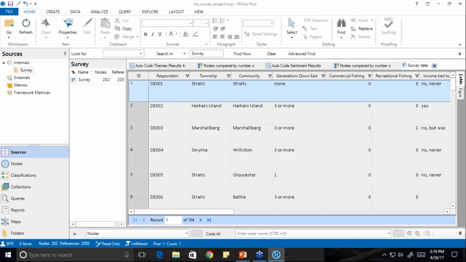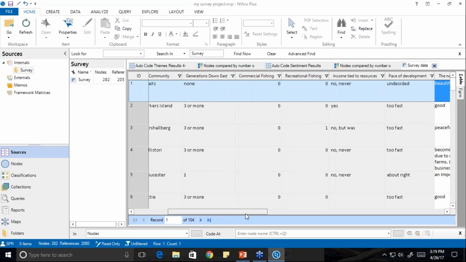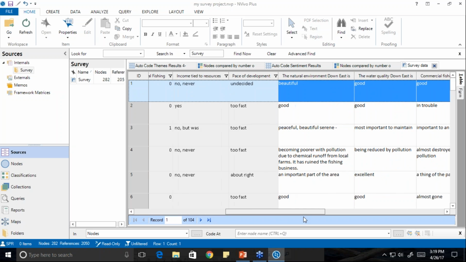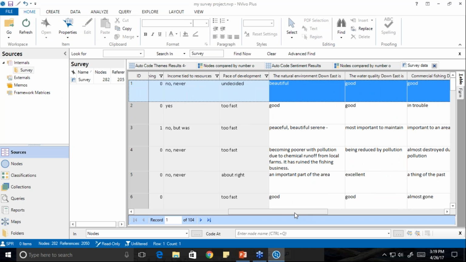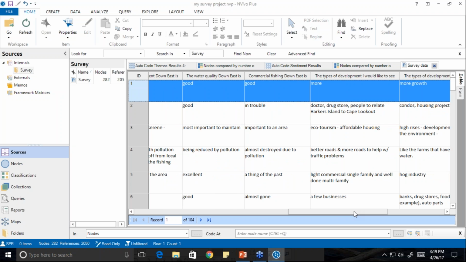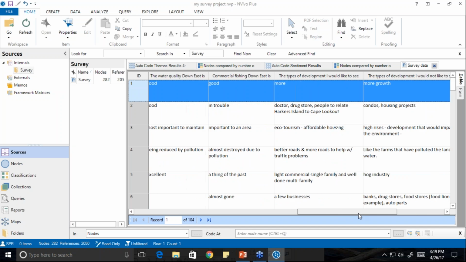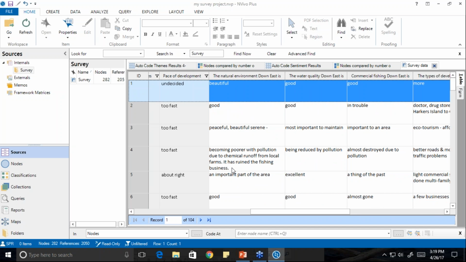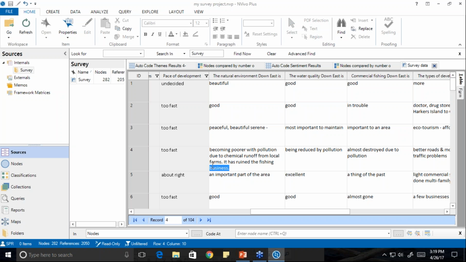And what it's doing is preparing some of the results. In NVivo Pro, what I would see is the data that I've brought in. So we're looking at the data. The gray shaded columns would be the closed-ended questions. They are being brought in as classifying data. The white shaded columns are the open-ended responses. They are being brought in as codable data. And depending on my needs, with codable data, I can select data and code it just like I would any other type of text-based data inside of NVivo.